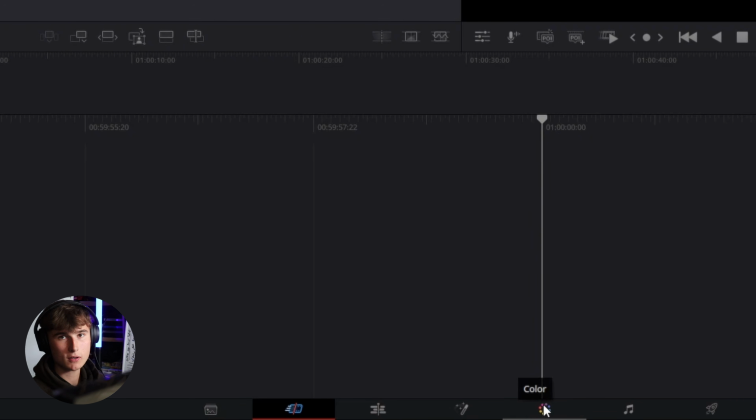Then you've got the color page. This is for all your color grading and all that sort of stuff. The Fairlight page is where you can do lots of audio and music effects. You don't use the Fairlight page that much because you can do audio adjustments inside the edit page, but if you wanted to do a bunch of reverbs and all that sort of stuff, you'd go inside the Fairlight page, and you can also get a really good mix as well. And then the last page, I'm probably calling these wrong, I can't remember what they're properly called, is the deliver tab.